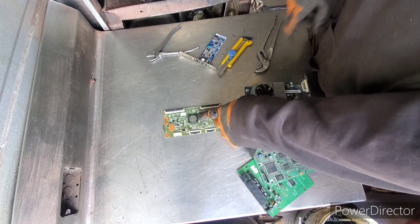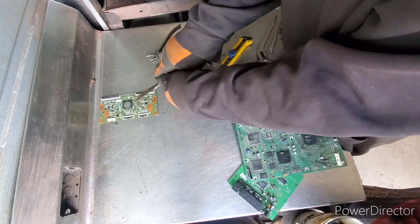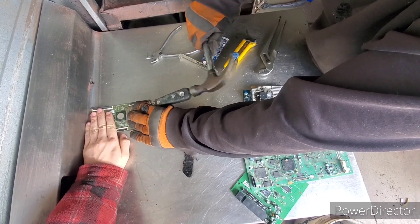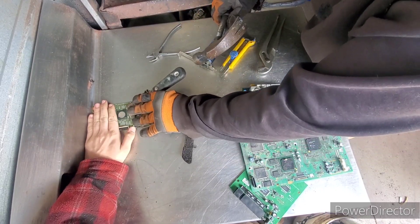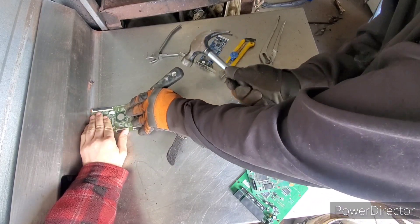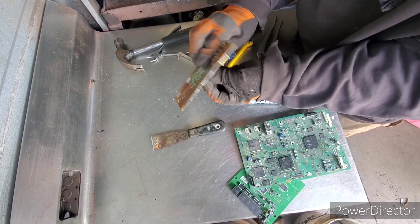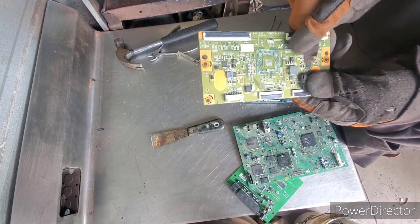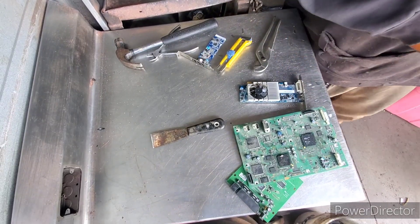Let's do this small board here. We've got a BGA chip here — we definitely want to get that; that's where the majority of our gold recovery is. Just putting the paint scraper against it and giving it some taps. Again, easier if you use a heat gun, but if you don't have one this is another way. On here we also have some MLCC and stuff like that if you really want to go after palladium. This board has some gold flashing on it, so I'm going to put that aside in our gold bucket as well — that will be processed.